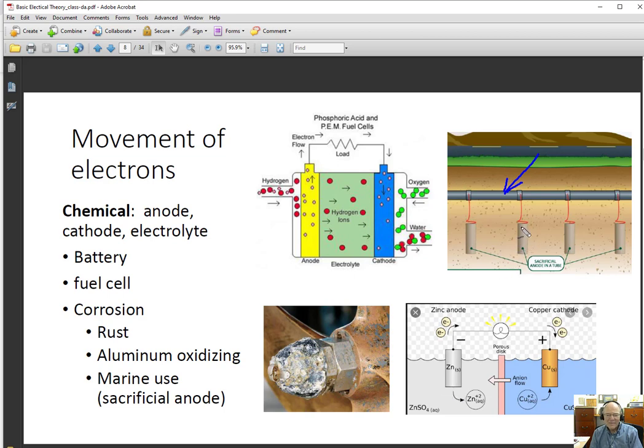And down here you have two different materials, and this is a commonly used sacrificial anode. I don't know what they use, to tell you the truth, in the underground pipes, although I assume it's zinc, but it might not be. But in the marine environment, which I'm much more familiar with, you want to avoid this happening to this. This second thing I just circled is the propeller on your boat. In this case, it's made out of bronze. Over here, you've got this thing that's deteriorating that's made out of zinc, and it's specifically placed in contact with the propeller to prevent the propeller from looking like this over time.